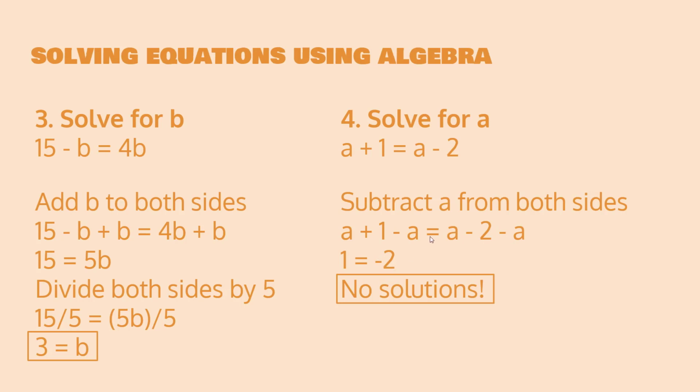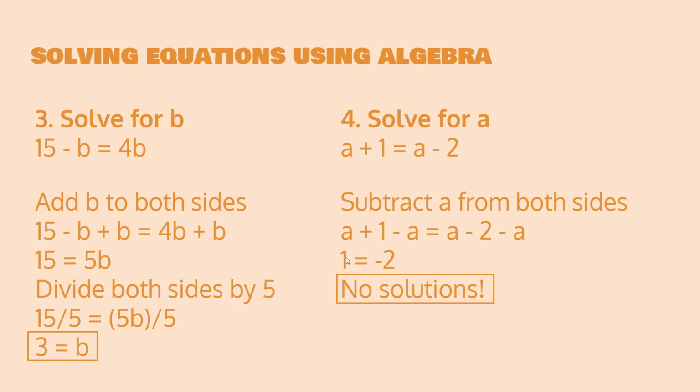And so look, we notice all the variables disappeared because I was subtracting a to try to get rid of it over here, but it ended up also removing the a on the other side. So now we're just left with 1 equals negative 2. But we know that 1 should not equal negative 2, so what this actually means is that there's no solutions. There are no values of a that will make both sides of this equation equal, because the variable just cancels out and has no effect on the overall equation. So no matter what you make a equal, it's never going to make the left side equal the right side.